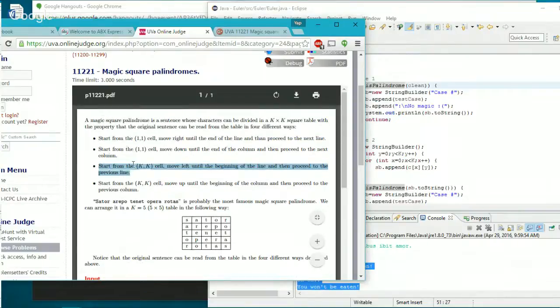We don't have to create a separate string for the third, because it's basically the inverse of the first: one is read from left to right and the other from right to left.